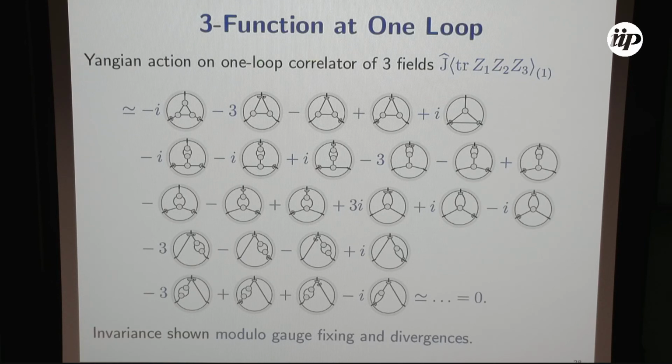Finally, the 3-point function at 1 loop. So you get a whole lot of terms just by spelling out what this means. These are all the terms that contribute. And again, modulo gauge fixing and divergences, you can show that all of these terms cancel as diagrams. The point, however, is that if you are careful, you should acknowledge the fact that you get divergences in these loop integrals. For example, these loop integrals will typically be divergent, and you should regularize first and renormalize, and that, of course, may screw up this calculation big time.